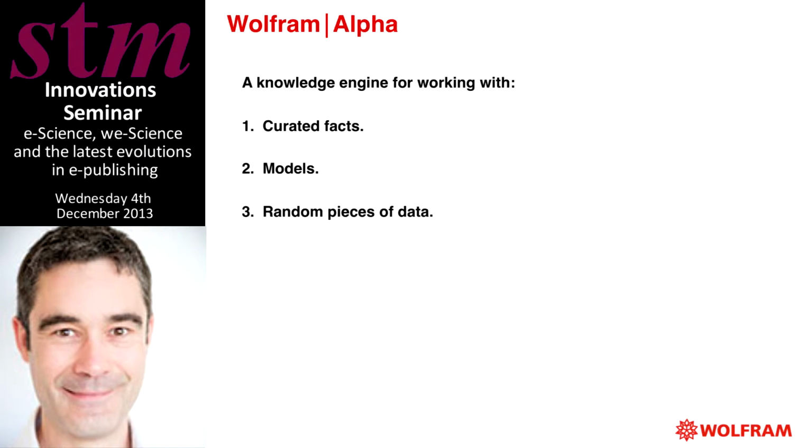And I'm going to break my talk into two parts. One is I'm going to talk a bit about facts and what we can do with them in Wolfram Alpha. And then the other is what our technology can do with cases where we haven't trained the system to know what to expect. It doesn't understand the data that's been given. And I think this is most relevant to publishing, where people can output virtually anything, and we want machines to be able to do something useful with that. So I'll talk about those two things, and I think over time that those distinctions will become blurred, but at the moment there is that distinction.